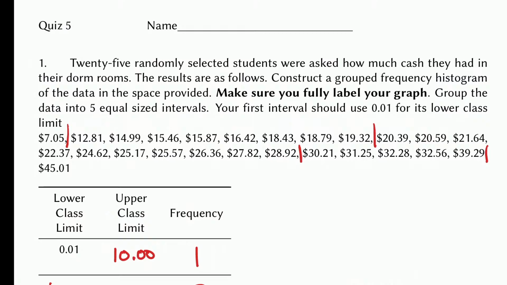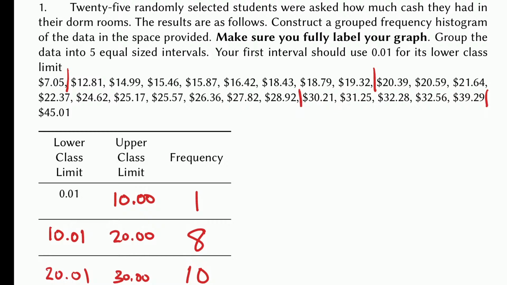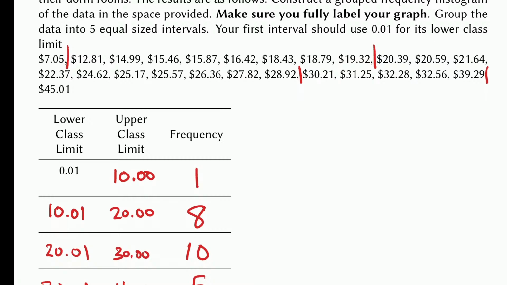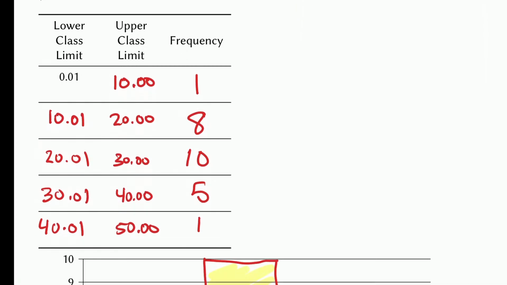Because I didn't tell you how big the classes should be, just that it would be all contained. So I'm counting by tens. So I go up to $10 for my first class, and you can see I've kind of marked things off. So there's just one person in that range. And then the next range is $10.01 to $20. And there were 8 people, I believe. 1, 2, 3, 4, 5, 6, 7, 8. Yeah, I got it right. And then the next grouping is $20.01 to $30, then $30.01 to 40, 40.01 to 50. So we've got our data there.